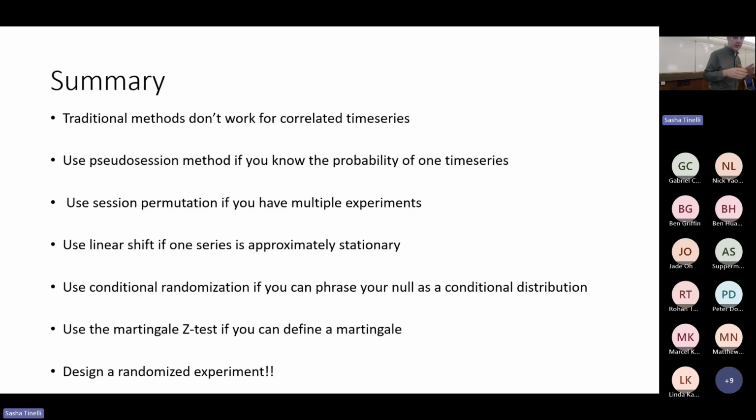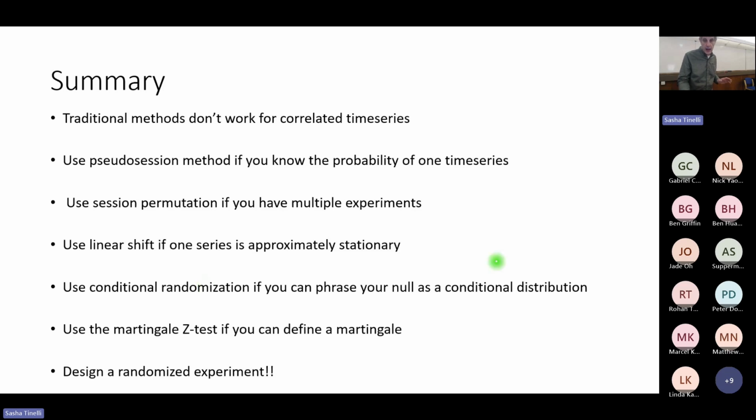And I think the way to do this, I don't think there's any formal rule, but if you just look at the behavioral trace and you see that it's fairly constant throughout the experiment, you're not getting to the part at the end where they're just not bothering. Or if you do get to that part, you cut it out and you don't do the statistical analysis on that part, then you're probably okay with a linear shift. If you can't see anything with your eyes, a degradation in performance over the history of the experiment, then you're probably okay with linear shift, but it's not as rigorous as the others.